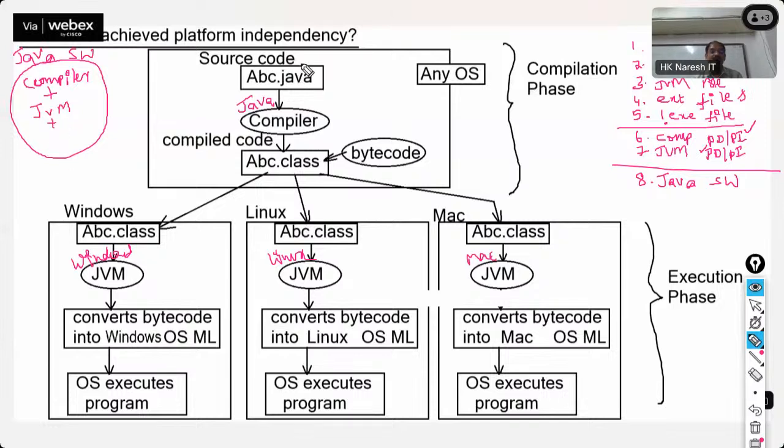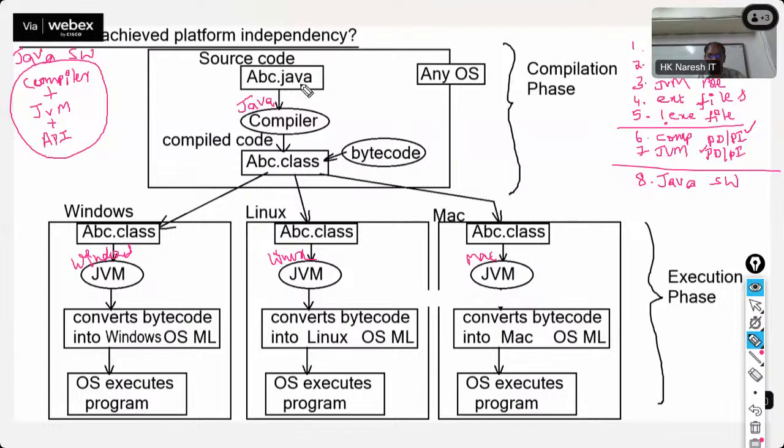Listen. If you want to develop a Java program, to communicate with the compiler and the JVM, in the background I need to use some predefined programs given by Java software. These predefined programs are technically called API. The full form of API is Application Programming Interface.